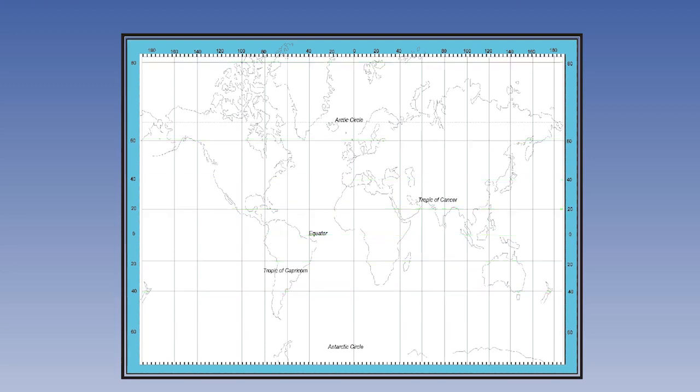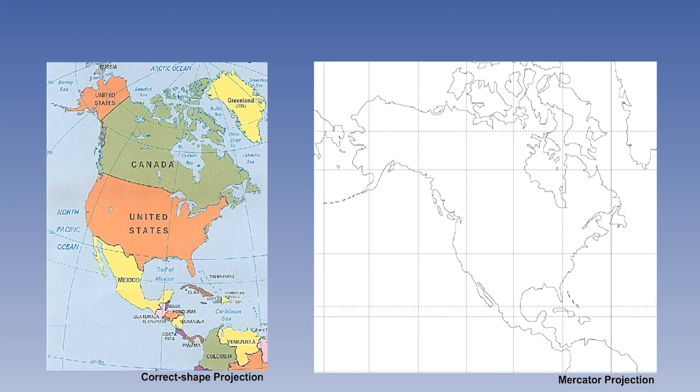How are shapes affected by the projection? In equatorial regions, shapes are reasonably accurate. However, at higher latitudes, land masses appear too wide for their height, compared with the same land mass on the globe. Compare the shape of the North American continent on a Mercator with its shape on the globe. The continent appears too wide. The east-west distance from Labrador to western Alaska seems too great, compared to the north-south distance from northern Alaska to the Gulf of Mexico.